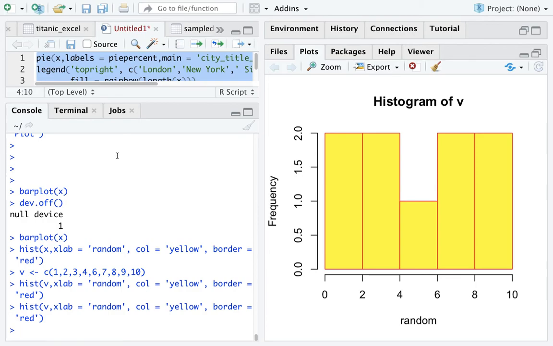Can you explain from that histogram part, that xlab one? Which one? xlab. X, histogram. Yeah, xlab is nothing but the X labels. What I have given, random, has come in the X label, you can see. We can write for the Y labels also instead of frequency. If you write something else, you can get the color. I have given yellow to the bars. You can see my bars I have given yellow, and for the border I have given red. So the border is red there, and it's a histogram of V. That is this one of V, and you have given labels as this, colors as this, borders as this, and just printed it out.